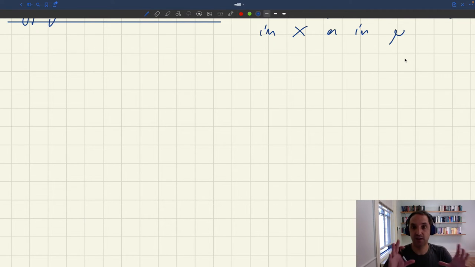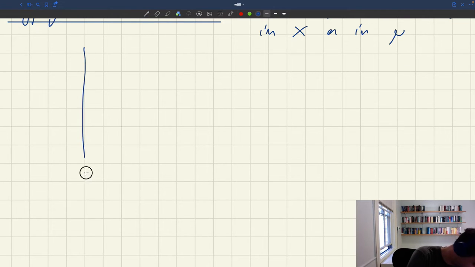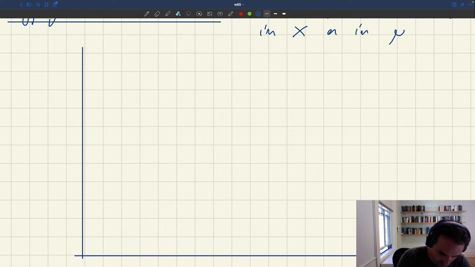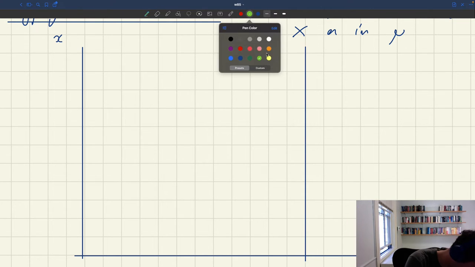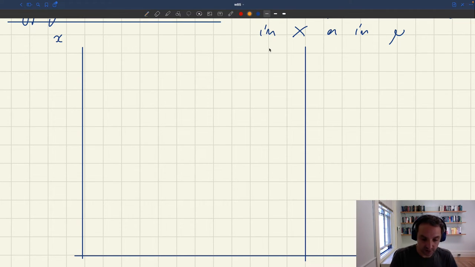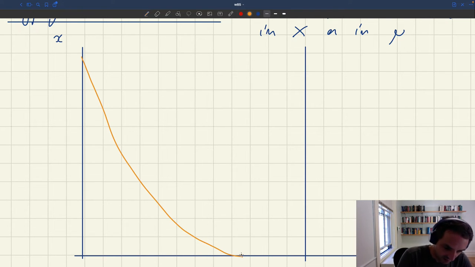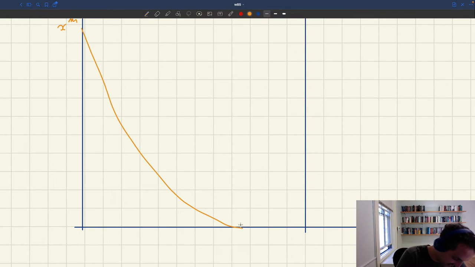So here let's look at how the model behaves and what the solution is. We had seen that we could figure out the solution of the model. So we would have X, the product market tightness, and theta, the labor market tightness, and we had two curves. We had the first curve like this, that started at XM, and then had an intercept here.